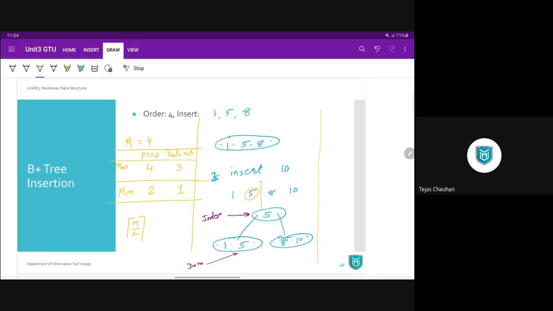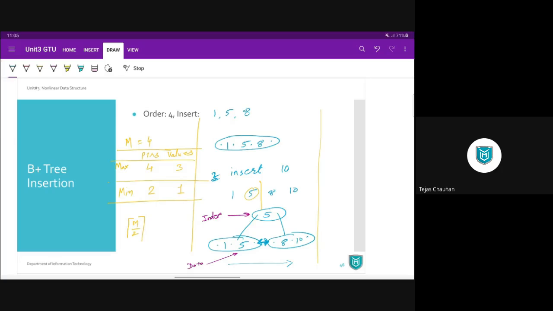Now once you split your node and your leaf node is there, then don't forget to have a link in a linked list manner like this one. So these two are connected, leaf nodes are connected in a linked list manner. Don't forget that. So that we can say, okay, the data page has been split, but our data is still in a continuous manner. If I start with 1, then 1, 5, after 5 I will directly get the address of 8 from here, I don't need to traverse the tree. Fine, 8, then 10, and after 10, if there were any value, I would get its address from there. So that's how B plus tree works.